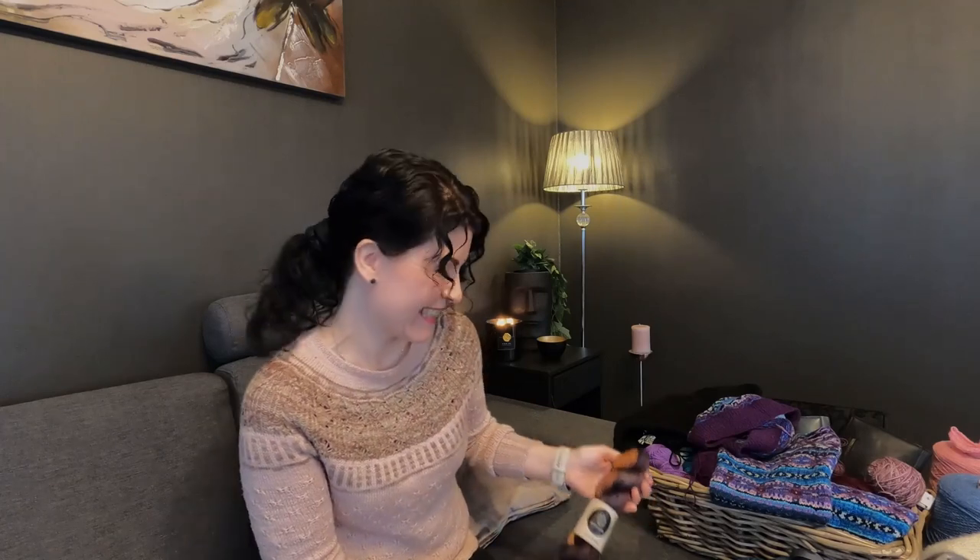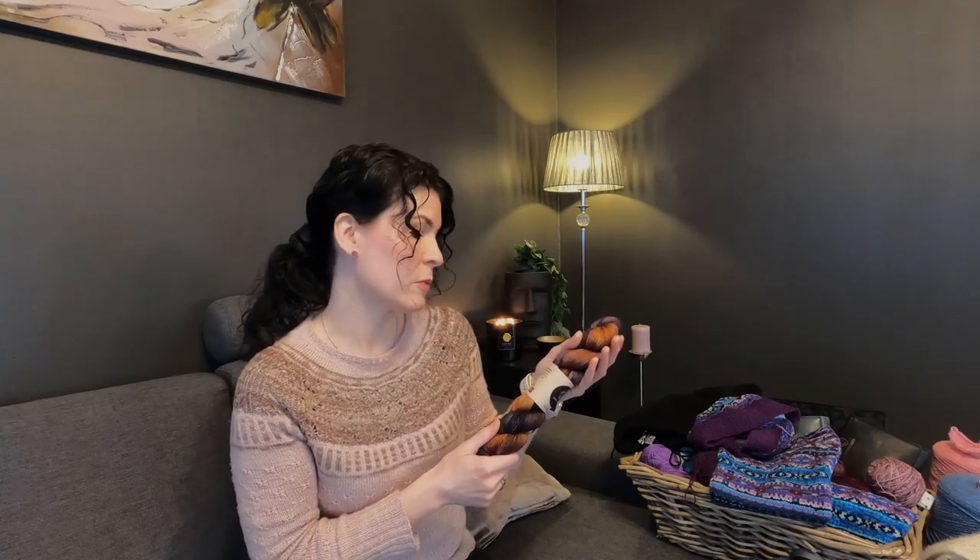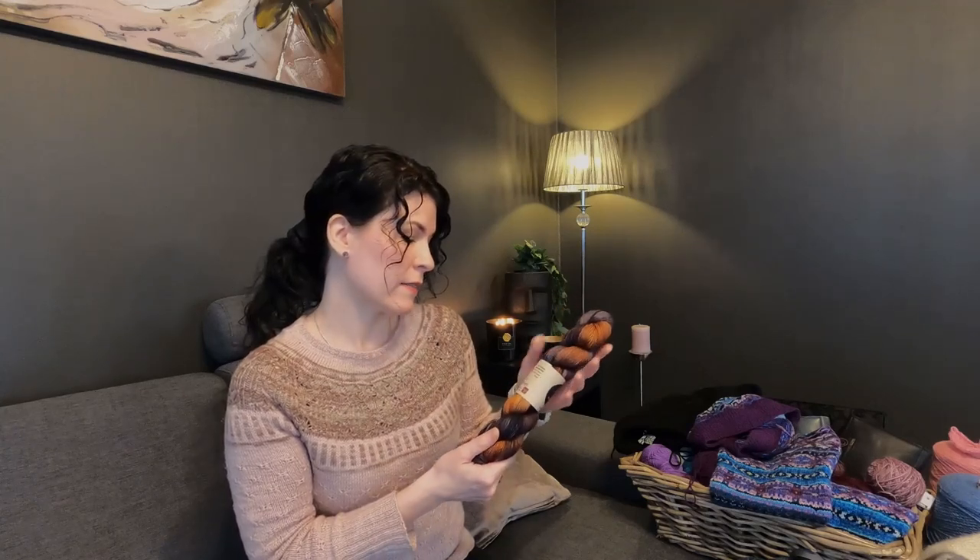I also bought some beautiful sock yarn from a yarn shop. It is sock yarn in some colors that are outside my comfort zone — at least the copper orange tones. But it is in the colorway of Krutsetter Smelthitte. I highly recommend their webshop — I don't know if they send overseas or anything like that, but it doesn't hurt to have a look. I can't wait to wind this up and maybe try some of the patterns from the book.